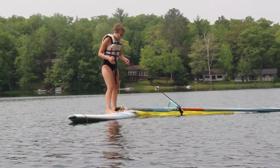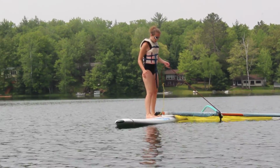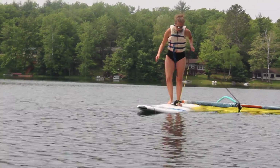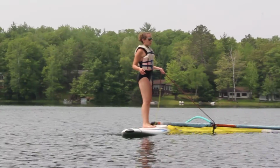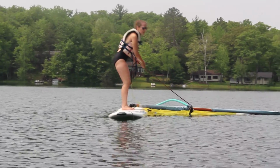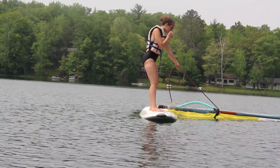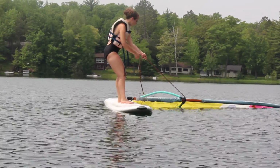You need to have your feet one on each side of the mast, just like this, not sideways like this, and not like this, okay? It needs to be like this. An important thing is that you need to keep your back straight. You shouldn't be picking up the sail like this. You need to squat down and lean and pull with your legs. It's not necessarily about strength, it's about balance.